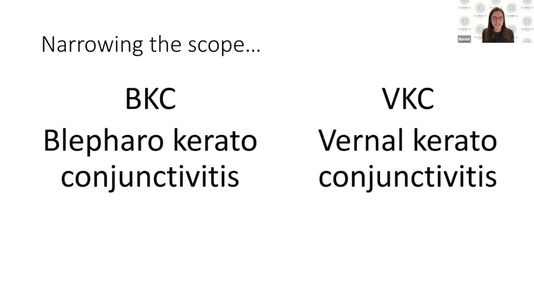And they are, we love an acronym, BKC and VKC. So blepharokeratoconjunctivitis, and I'm sure you know that means inflammation of the eyelid, cornea and conjunctiva, and vernal keratoconjunctivitis, which vernal means spring, which is a bit of a misnomer, and we'll talk about that, and keratoconjunctivitis, inflammation of the conjunctiva and cornea.